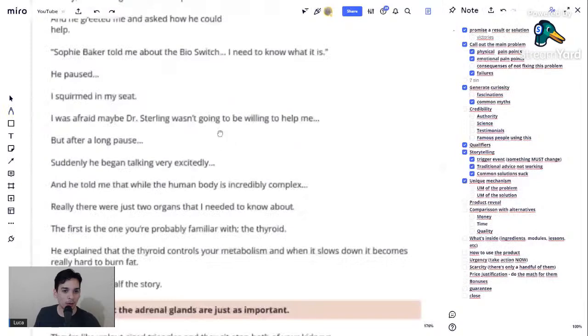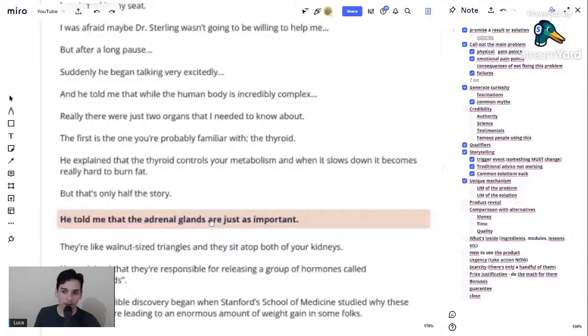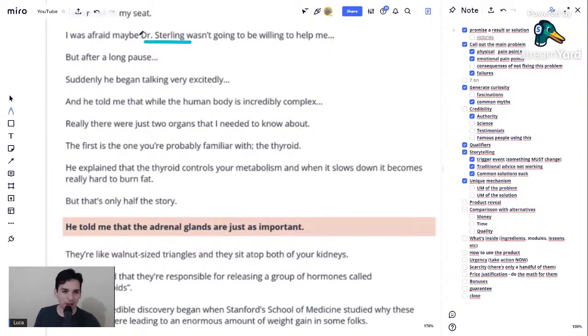I really want to jump into other parts, because she's just talking about this doctor, it's building the value of this authority. I don't know if this guy really exists. I don't think he does, but maybe he exists. I don't know.